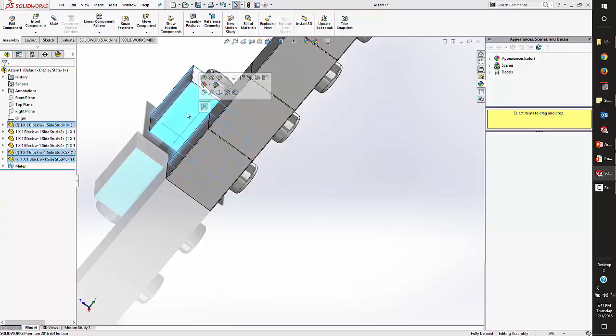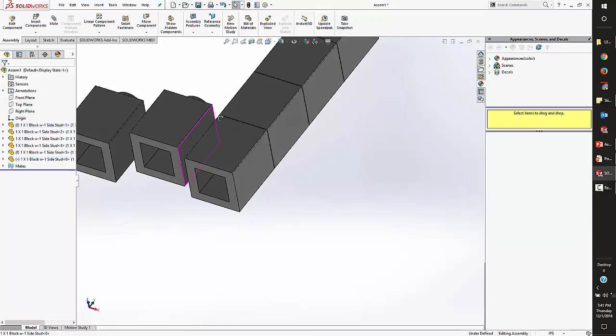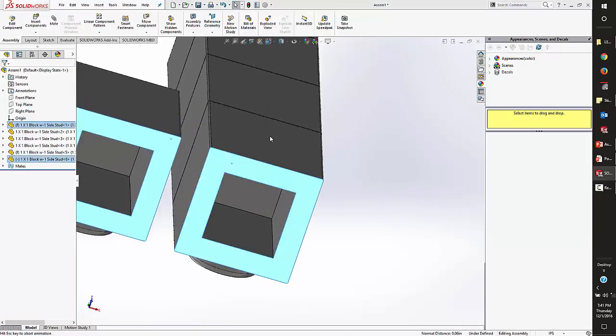Now, here's what I like. I'm not even in the mate tool. I selected four faces. It does not matter what you pick or how you pick it, but when you see it, that's the width mate right there. So I don't even have to get into the mate tool anymore. I just simply hit the right click on it. Don't move your mouse around. And then I can continue through here throwing the mates on.